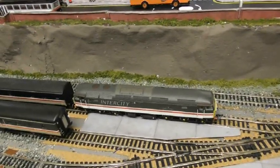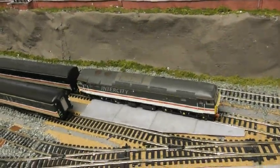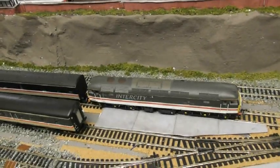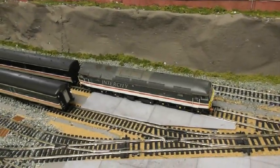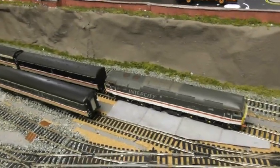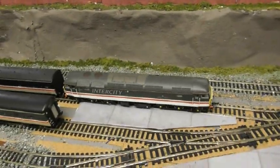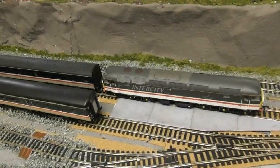The Midland Main Line, when you're modelling it in that period, did have some HSTs, and some loco hauled workings were undertaken by 47s. However, for some years the Class 45s were some of the mainstay on the St Pancras to Leicester Derby corridor, hauling the rolling stock as well. So you would actually find that Intercity trains would have a Class 45 at the front. The coming of more HSTs as a result of some service changes led to the gradual reduction in the number of Class 45s, and they were virtually eliminated from the Midland Main Line by 1988. 45106 was the last performer. It was withdrawn following fire damage in 1989 at Cricklewood Depot in London.